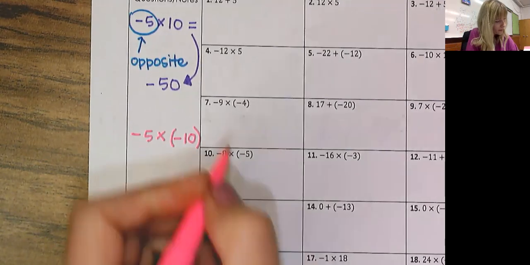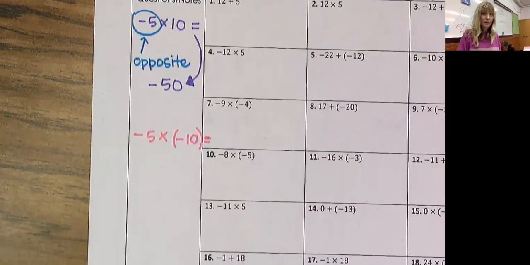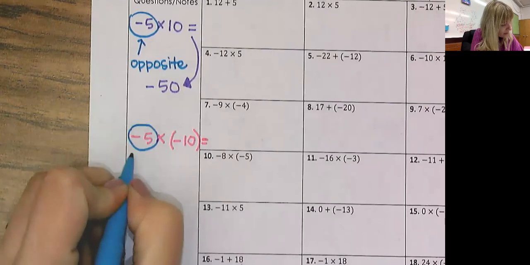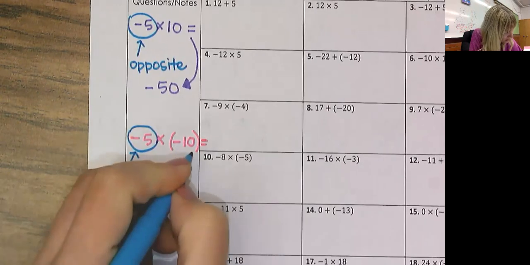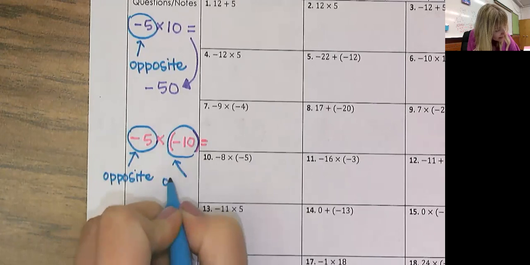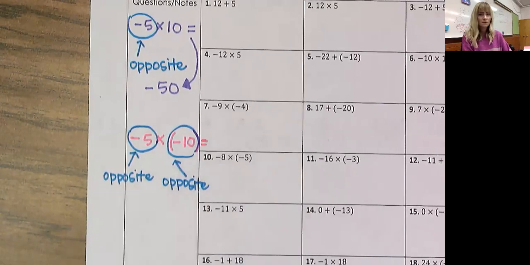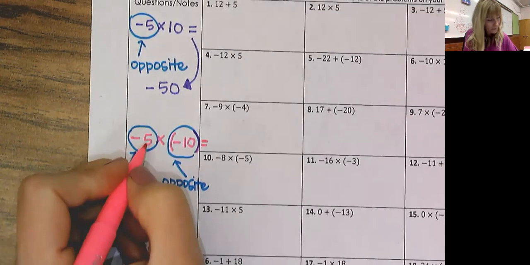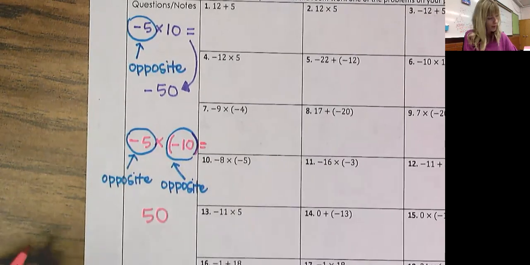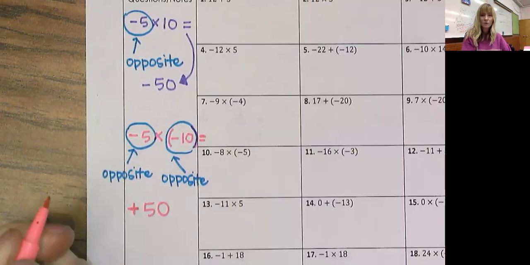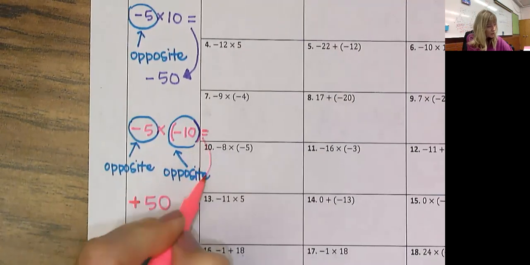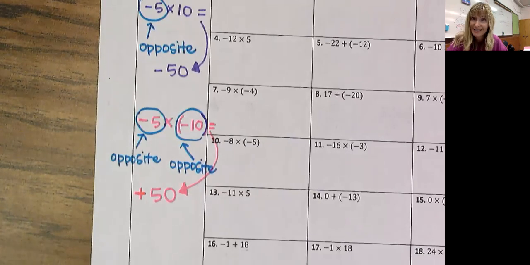Here's the other reason you need to be very aware of. And I'm going to put equals here because I will, of course, put the answer down here. But we're going to label this. Now, this one is telling me to do the opposite. But you guys, this one is telling me to do the opposite again. If they're telling me to do the opposite and then do the opposite again, I'm jumping back and forth on the number line. So what this is saying is, yes, do 5 times 10. And then it's saying, do the opposite. And then it's saying, do the opposite again, which brings us back to a positive. And that is strange for our 7th grade brains at first. But we're going to write it down.